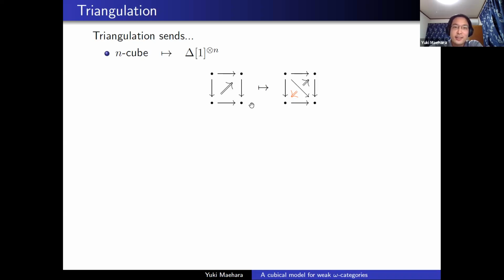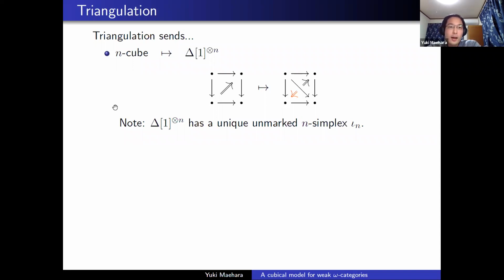So it probably makes sense to send at least 2 cubes to this delta 1 Gray squared. And in general, if you take this tensor product of n copies of delta 1, it has a unique unmarked n simplex, which I'm calling iota n. So in dimension 2, this unmarked 2 simplex is iota 2. And this somehow corresponds to the unique n cell in the n cube, if you still remember my notation.